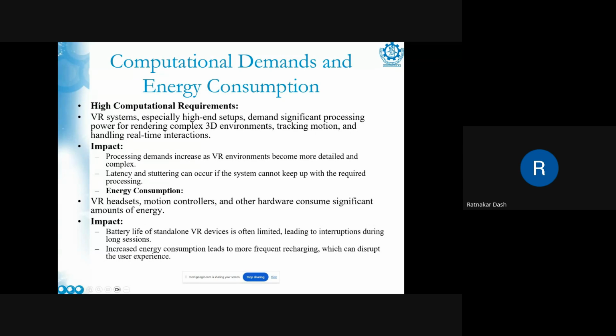So developers of VR systems must look into these aspects while developing the system for different applications. Some of the applications may require less energy, less latency. Some of the applications can tolerate some energy consumption and latency. So it completely depends on the trade-offs, on what kind of application you try to use the VR systems for.